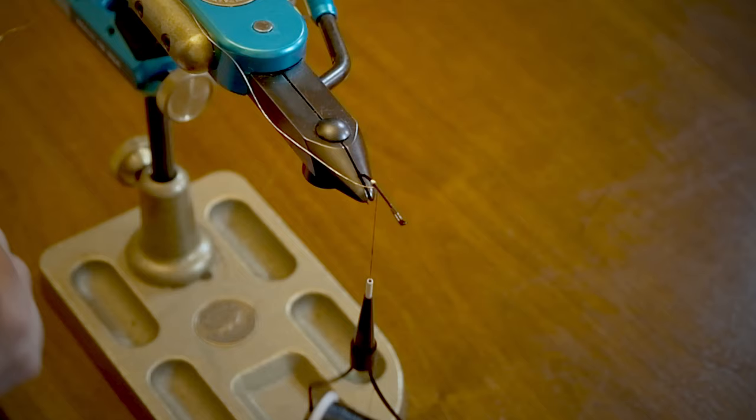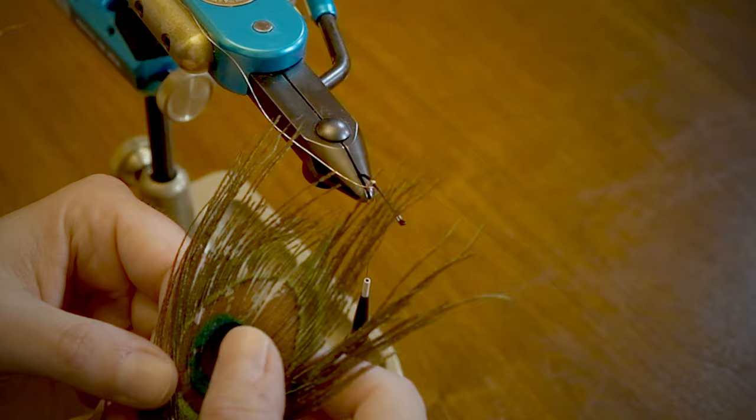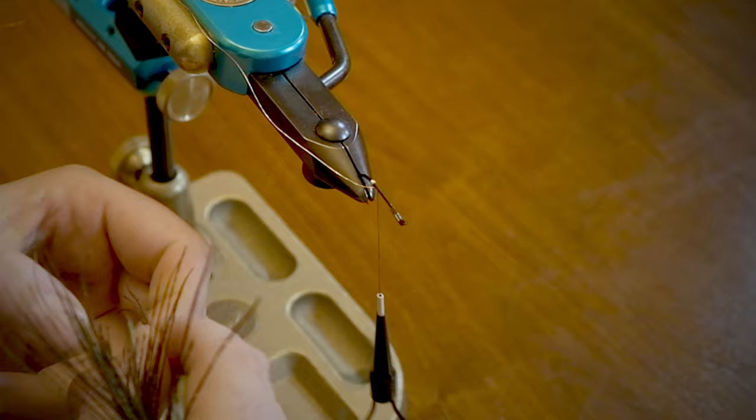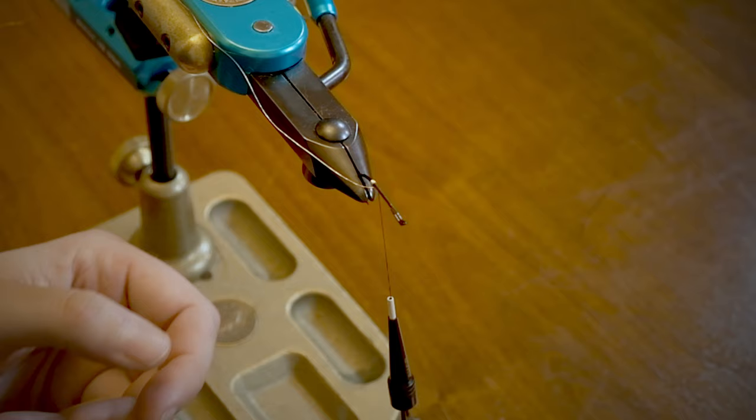Next on the list. So, I don't have any peacock swords right now. I have some on root. What I'm using is peacock eyes with the tapered ends on it. So, if I was tying a rat, a proper rat, you'd want to use peacock swords. But, this is it. When this is all you got, you just deal with it.